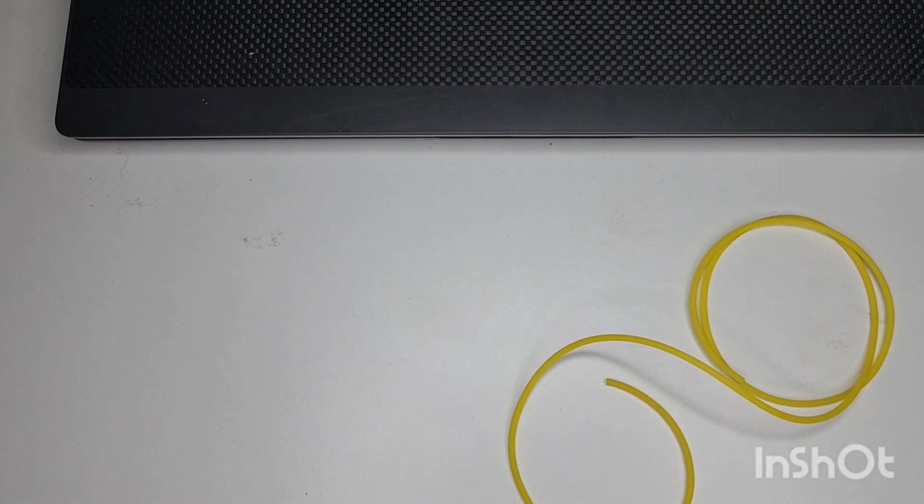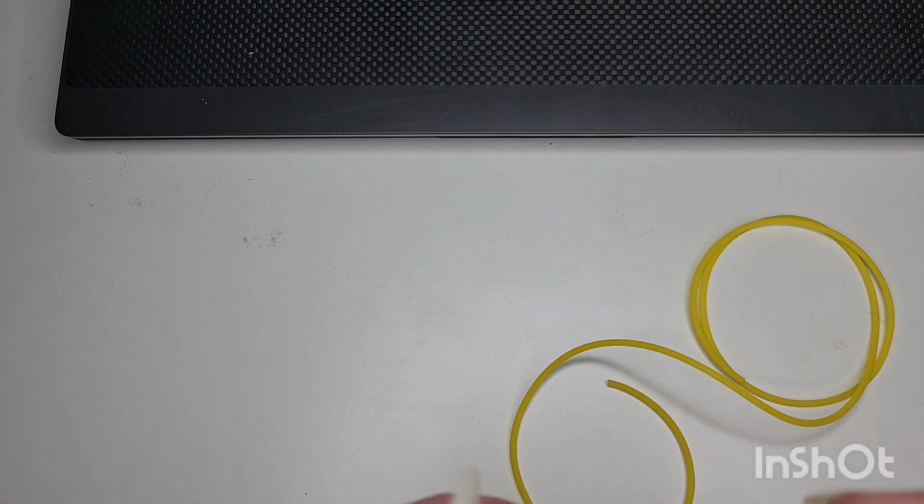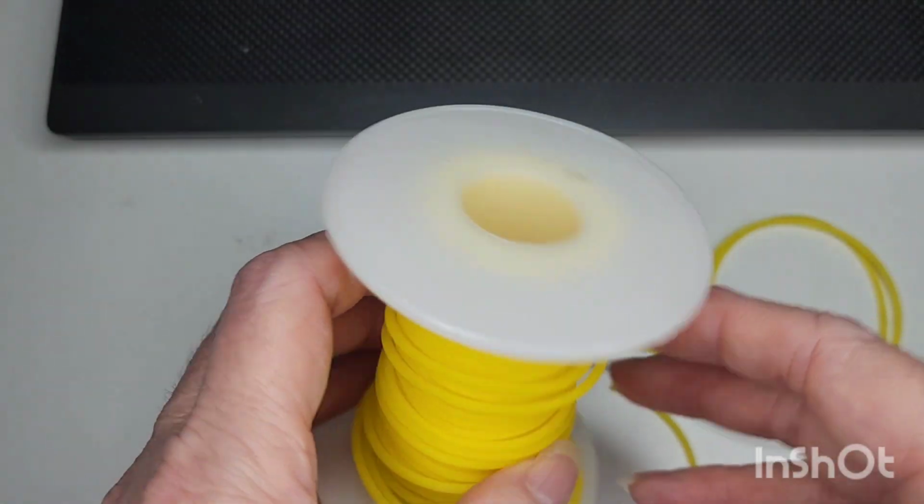I'm Nana, obviously. We're going to talk about this cording. It's called lots of things: pony cord, beading cord, barber cord. It comes in lots of different colors and shapes. I bought mine on a big spool.